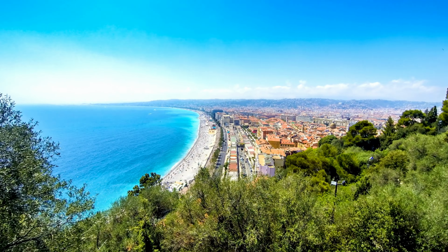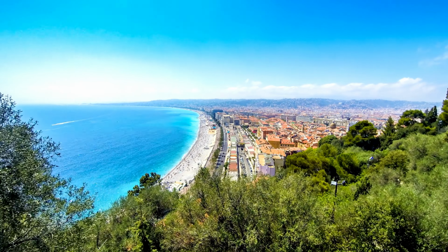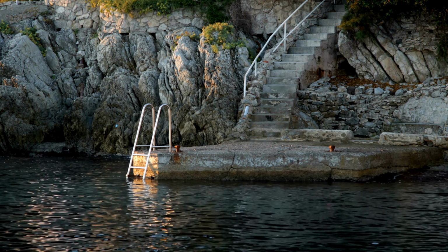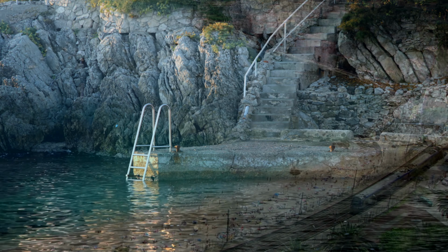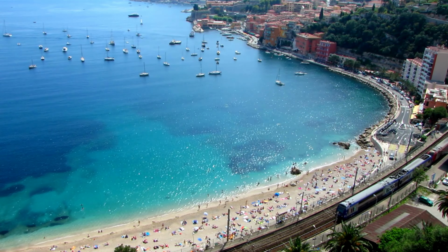From the chic atmosphere of Saint-Tropez to the vibrant city of Nice, the French Riviera offers something for everyone. As you wander through narrow cobblestone streets or admire the luxury yachts of the rich and famous, you'll discover a world of glamour, history, and natural beauty that makes the Côte d'Azur a must-visit destination. Here's a look at the top 10 places to see.